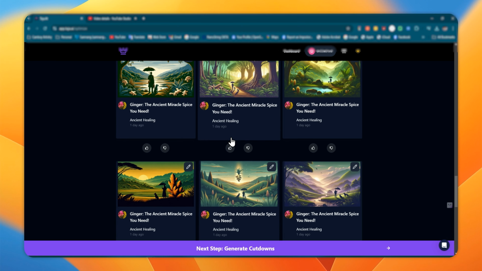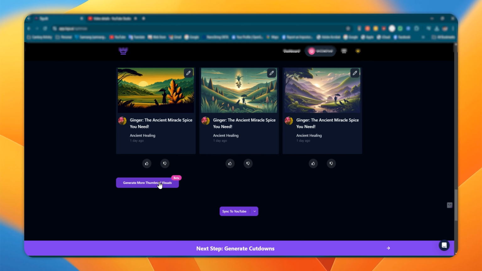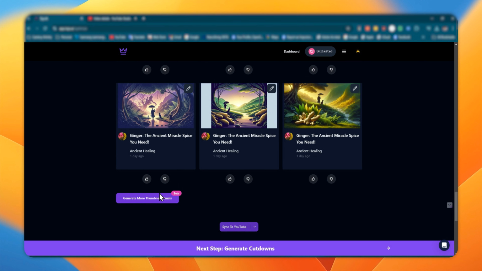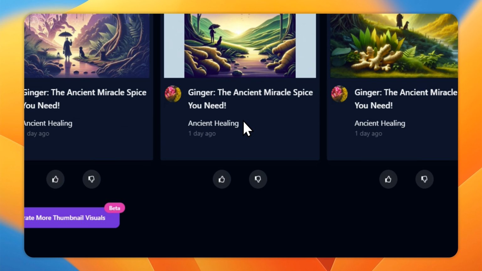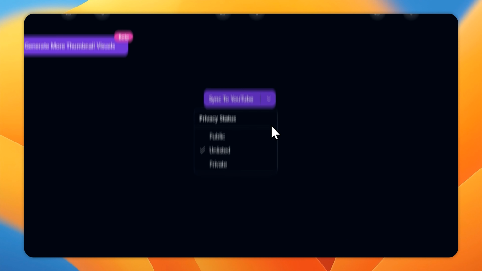I'm going to choose one of these, but I'm going to try one more time. Coming up, well, okay, you know what? I like this one better. As you know, this one looks weird, but this one looks more legit, more cute. I'm going to use this one. I'm going to download this.